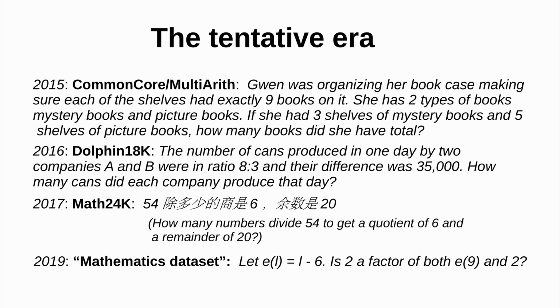And for datasets, I kind of distinguish between different eras of datasets. And initially, I think we had something that was what I would call the tentative era, because it wasn't really clear at that time whether the language models would ever get to a stage where they would be able to solve mathematical problems in a way that is actually useful for us. And during this phase, datasets were typically datasets that had easy problems, math word problems, and it kind of started around 2015, 2016. Datasets were quite large already at that time. The Dolphin 18K dataset already had 18,000 data points, but all in all, they were pretty simple.